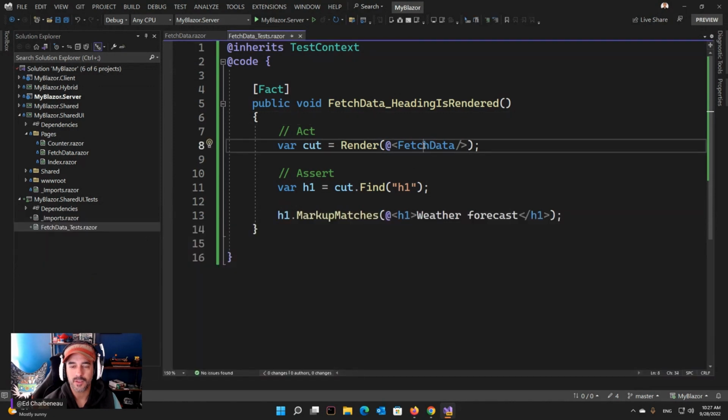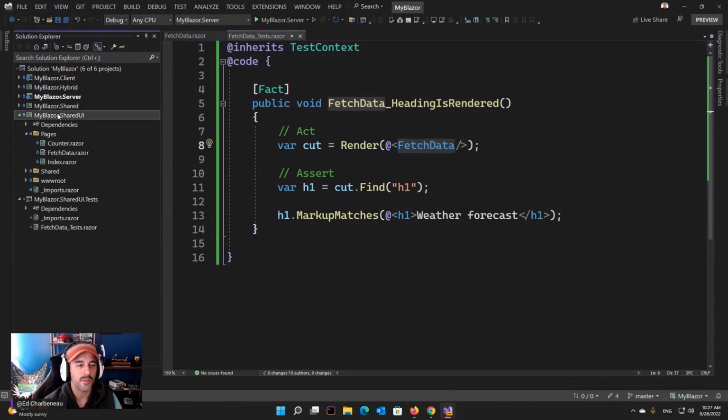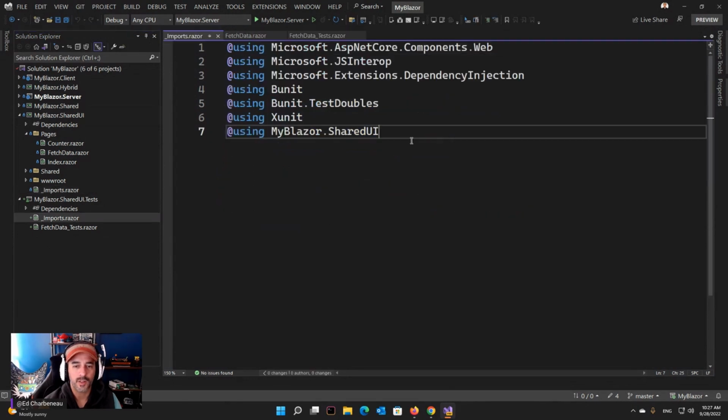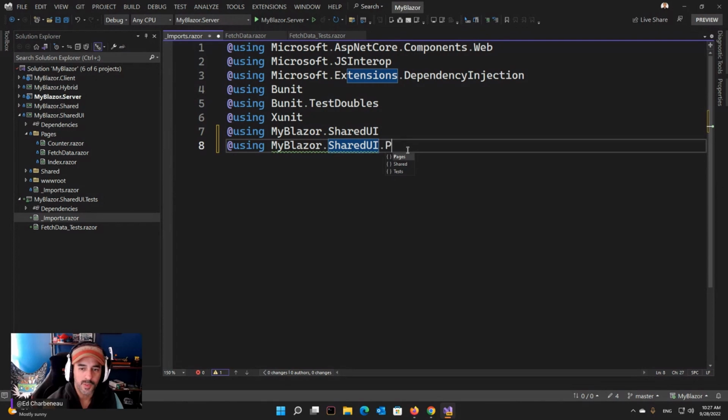I have a feeling that this component is not actually a component. This is just rendering an HTML element called fetch data because reasons. Maybe, let's see here. I'm in blazor.sharedUI.pages. So this probably didn't get imported correctly. .pages.